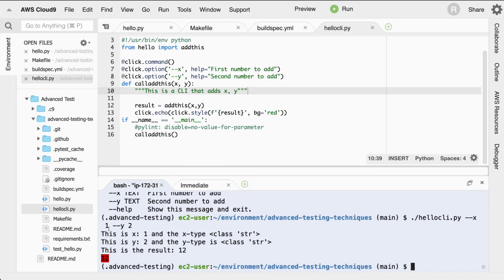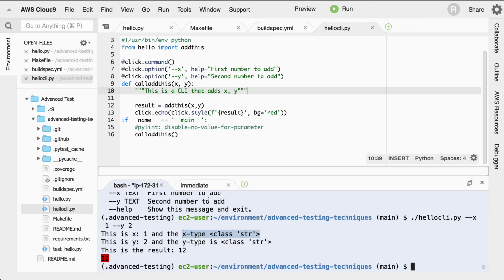It says here's 1, here's 2, so this is X and it's a string. Well, this helps us debug things, right? And this is actually a pretty tricky bug here: you can add two strings together.